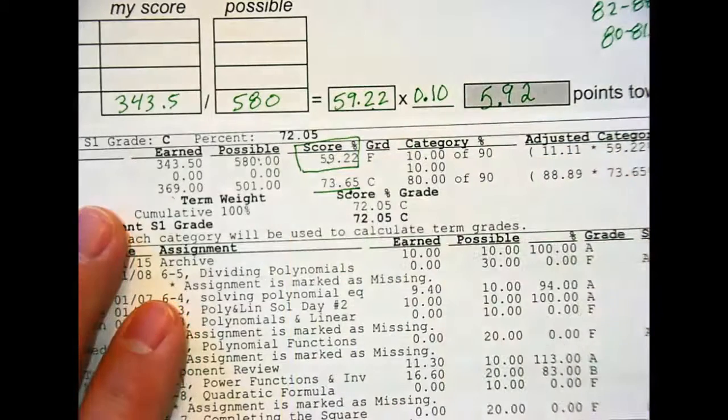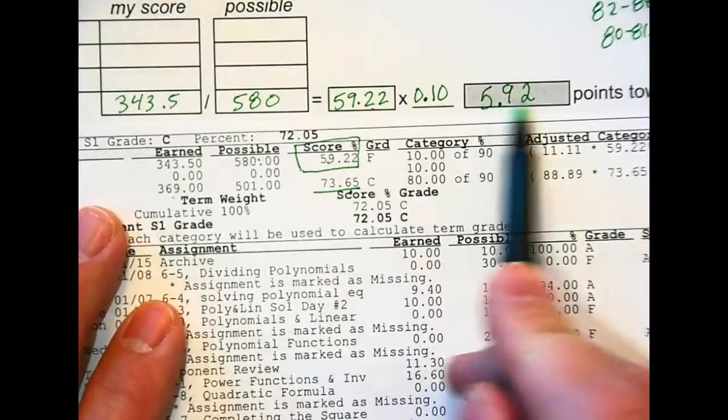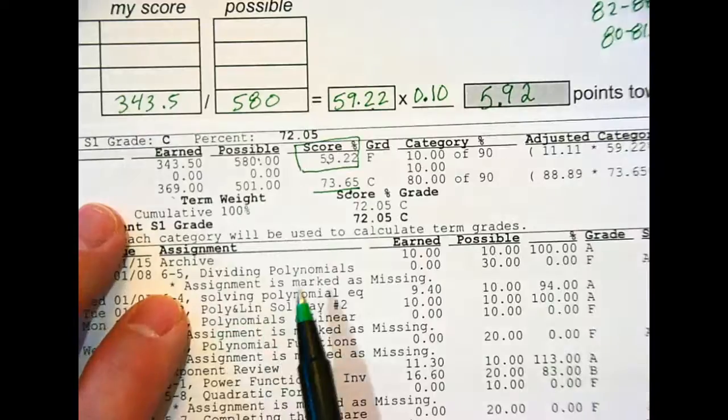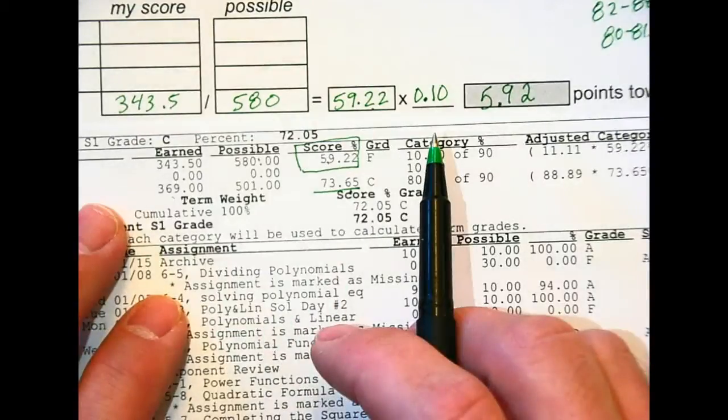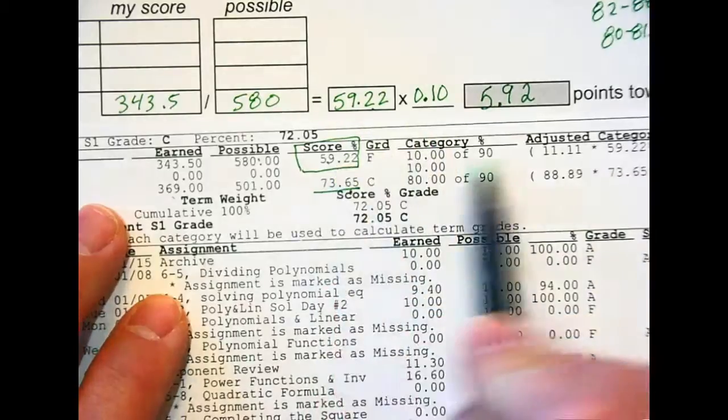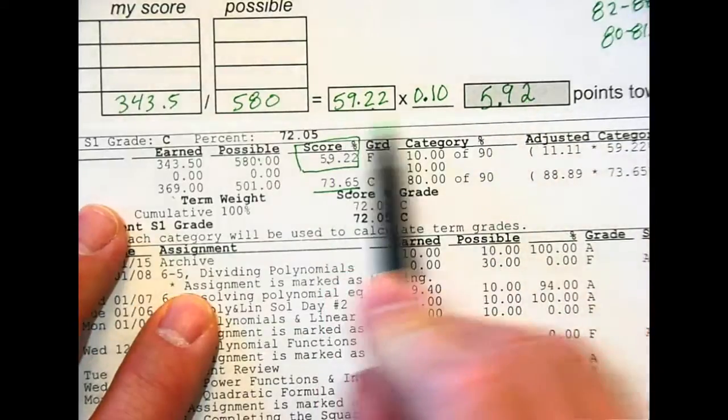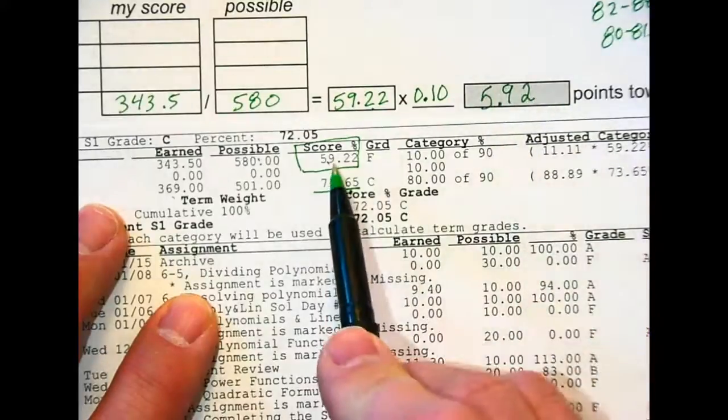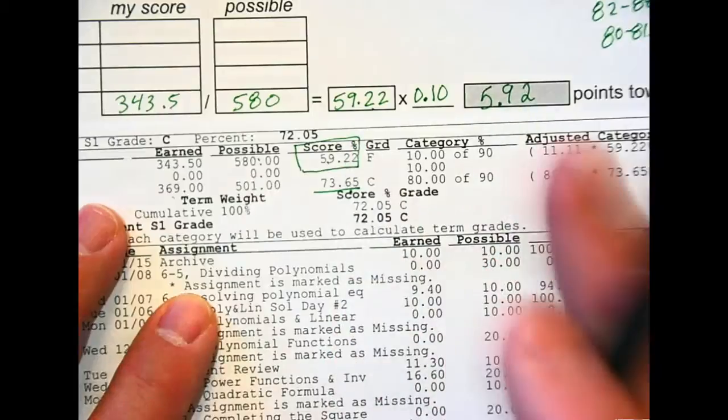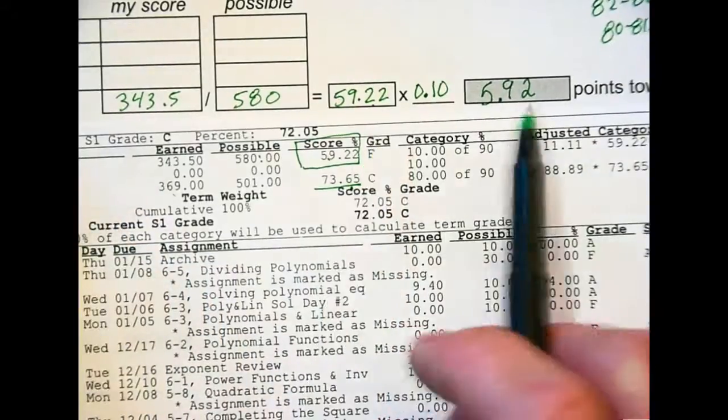So, if you're at 100, can you do Brain Genie? If you're at 100% right here, and you have 10, don't do Brain Genie. You're not getting anything over 10 here. I mean, unless you just want extra practice. Your thing actually says more than 100% right here? When you carry this over, when you're done, you'll only get 10%. So, if you got over 100% right here, the most you'll ever get is 10%, even if it says over 100 right here. The most you'll ever get from that category is 10%. So, you can't get over 100% in the class. That's correct. You can't get over 100% in the class.